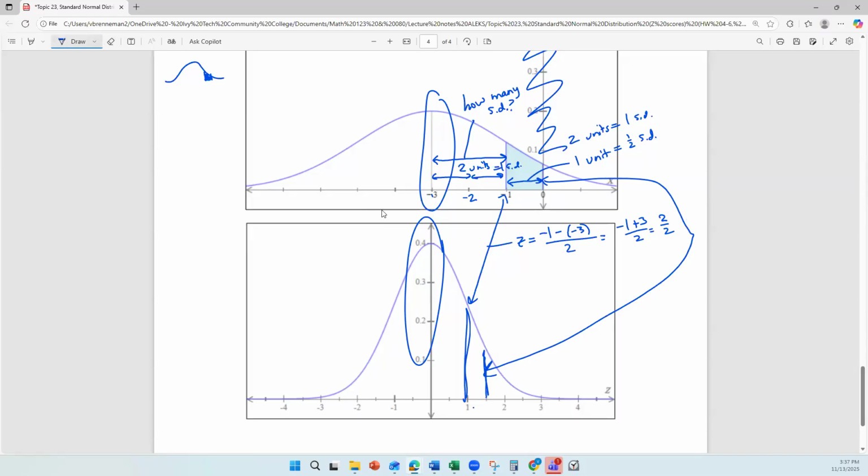I'm trying to draw my things. I have too many things. Again, you could use the z-score formula for this. This would be z equals 0 minus -3 divided by 2. That becomes positive 3 over 2, which is 1.5. So that's here. And then shade between those. It makes it kind of taller and narrower than the original graph, but again, the essence of the graph is the same.